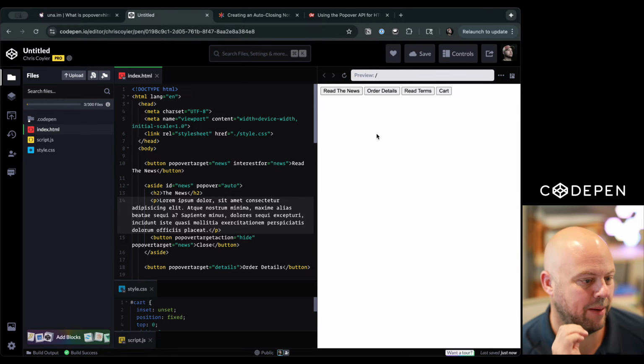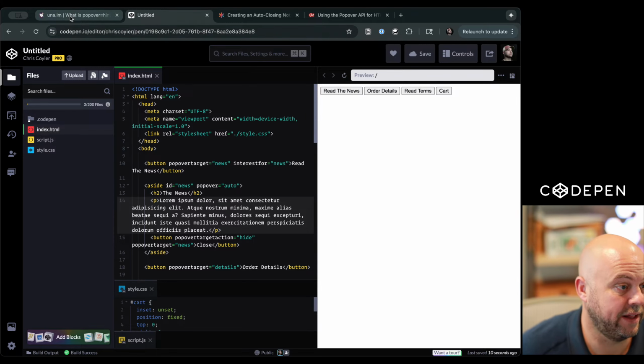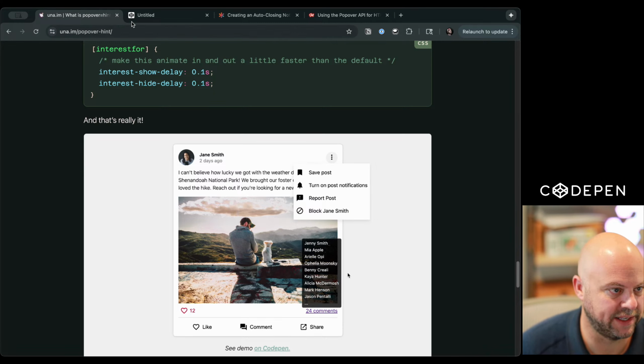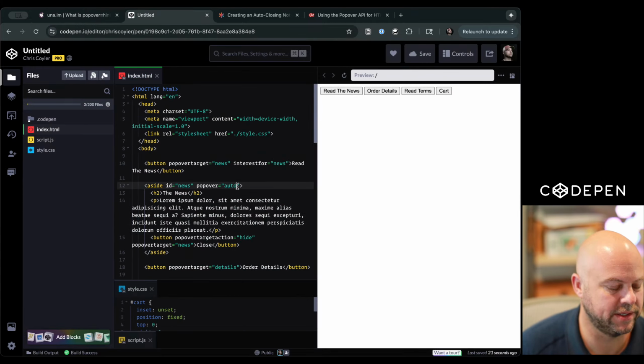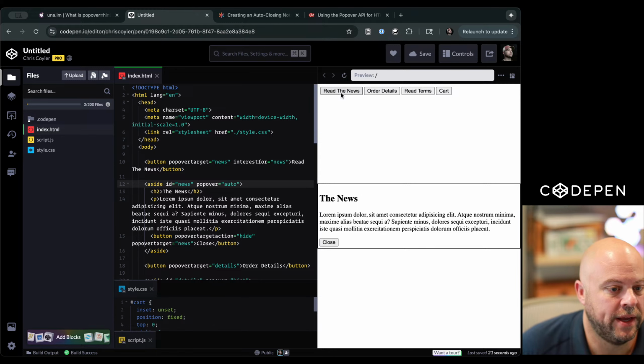So it opens the popover really temporarily, which makes sense exactly for Yuna's demo, which is just seeing a list of people that commented. Who cares? That should just go away. It's not the same as a menu. It's just a different piece of UI. Wow, it's working though.